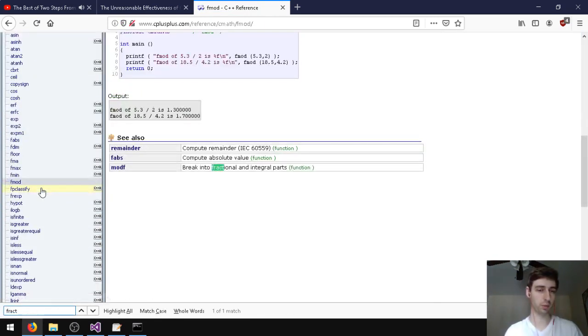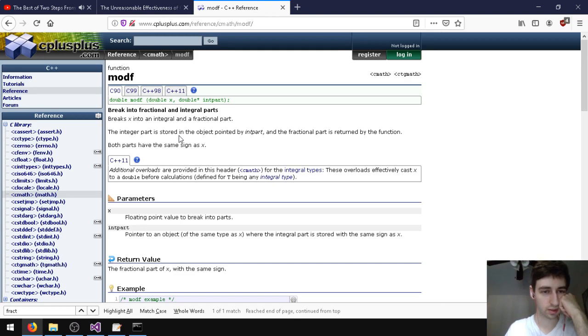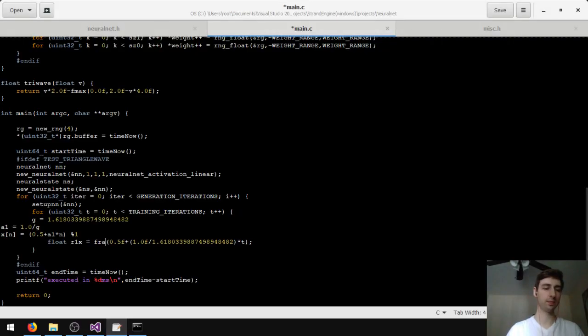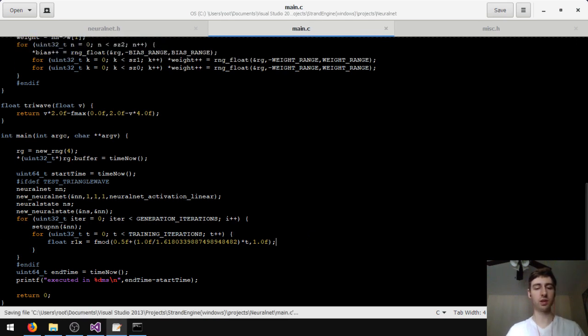You just do f mod 1, eh? Oh, fmodf. I don't know why I wouldn't just use fmodf. Just like that. Okay. So that gives us our x to sample on the triangle wave in the neural net.